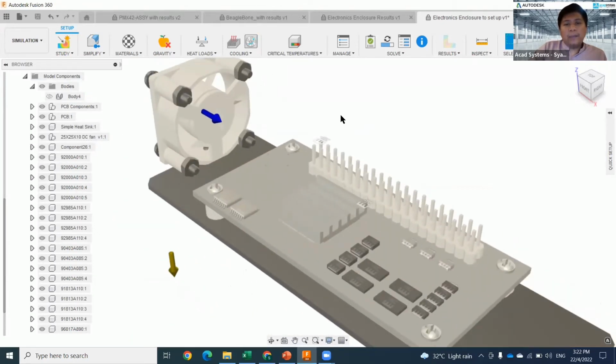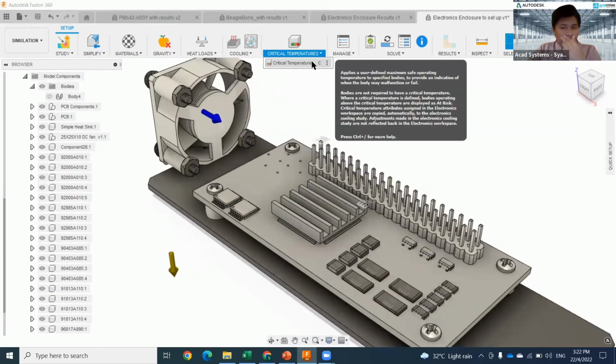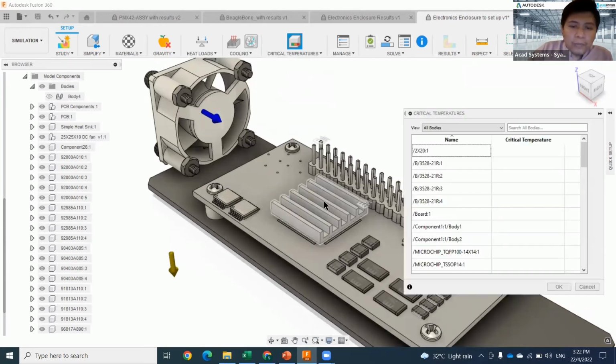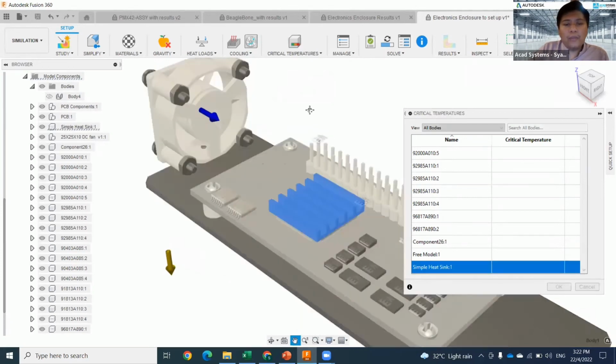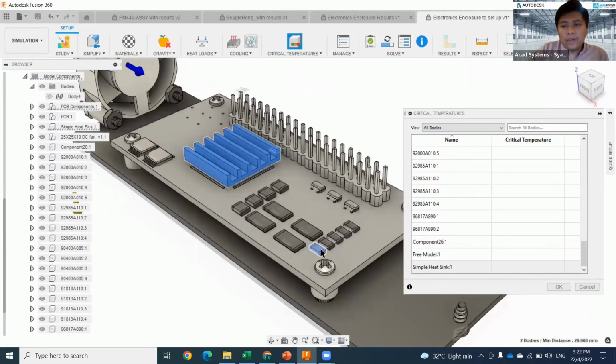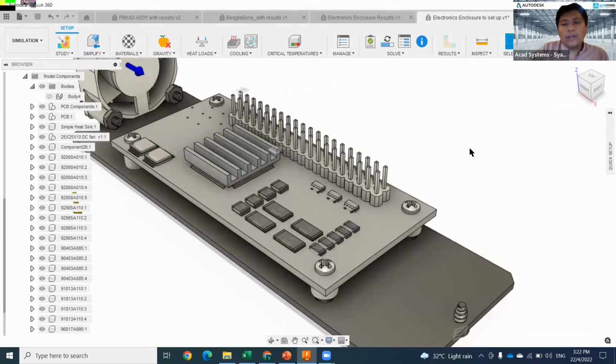The critical temperature can also be set here. For example, I want to make sure that a certain object needs to have a critical temperature. This simple heat sink, or I want to make it this small object here. So 1, 2, 3. Cancel.